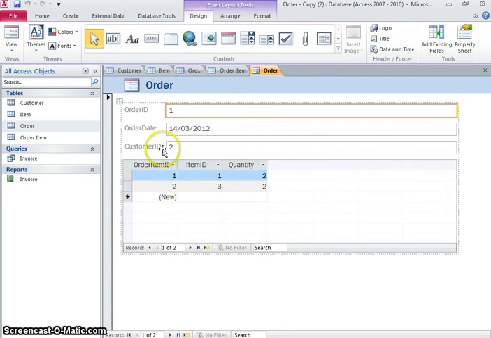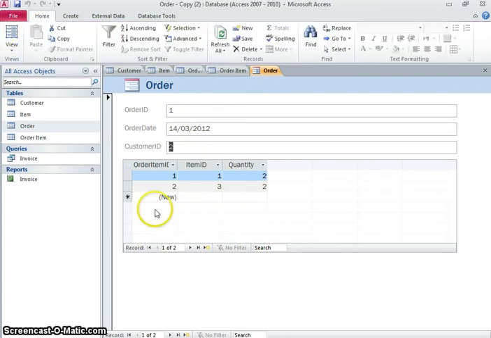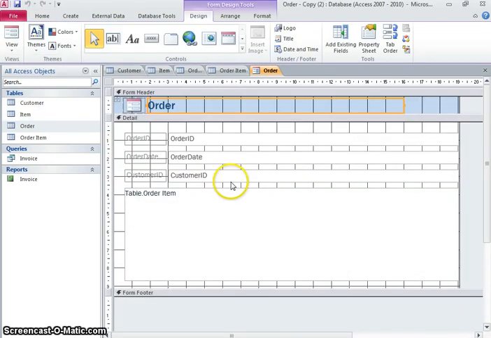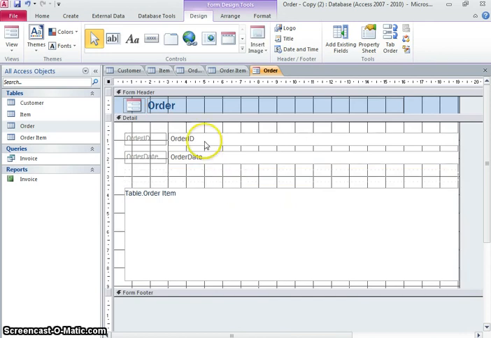The first thing we're going to start off with is this user ID field. At the moment, if I put this into design view, if I want to make a new order, I have to type in the user ID. Now I might not know what that customer ID is, and so that might involve me having to go across to the customer table to find that particular customer ID before I could input it. Well, let's see if there's a way that we can change that to make that a little bit more user friendly.